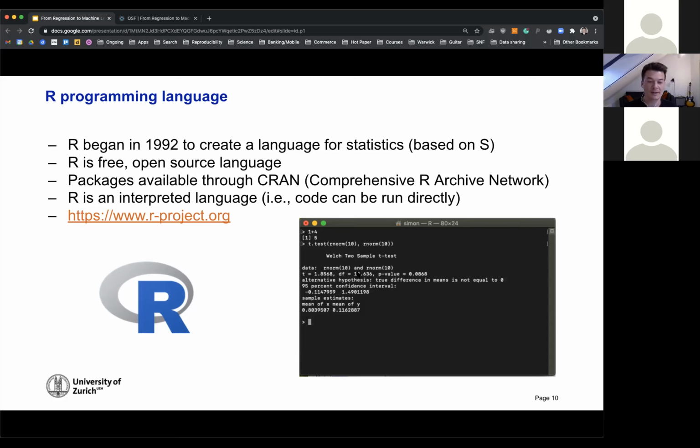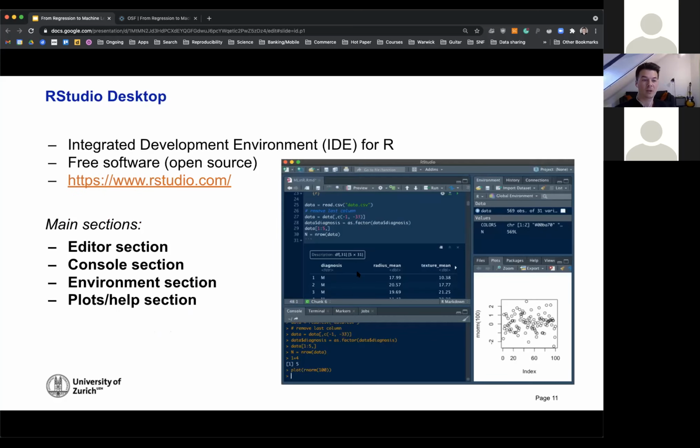But it's much nicer to work with a graphical user interface. And that's what RStudio is for. So that's an integrated development environment, and it's also free software, and it's just much nicer, you know, to work with RStudio. Even though I have many colleagues that are absolute experts in statistics, and they just work in the terminal because you can do anything there. But for beginners and also myself, I work in RStudio every day because it's really nice, and I will show you in the second part.